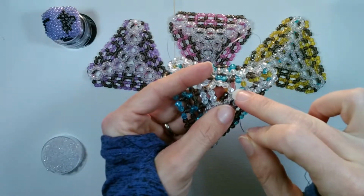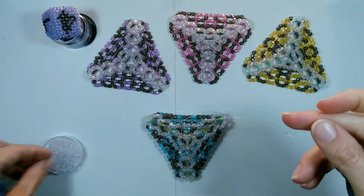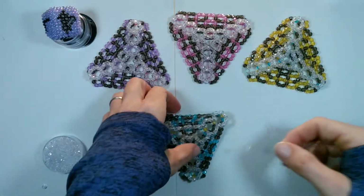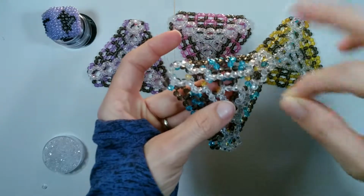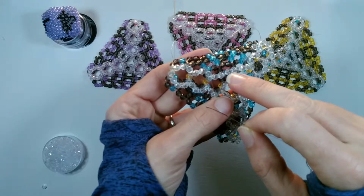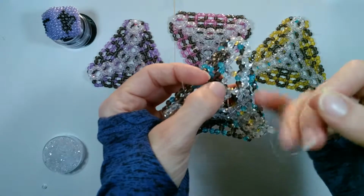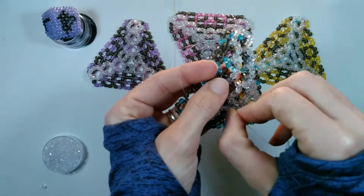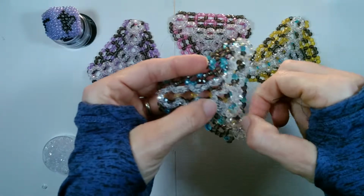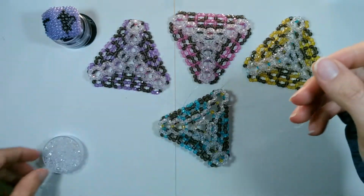So now we go through 1 bead on our center wall. Then we are going to add 1 bead. And then here you see we have 2 beads on our center wall and directly across is 2 beads on our outer wall. Well, we don't want those 2 beads. We want the next 2 beads beside it. So we want to go through these 2 beads here. And then we're going to add 1 bead.